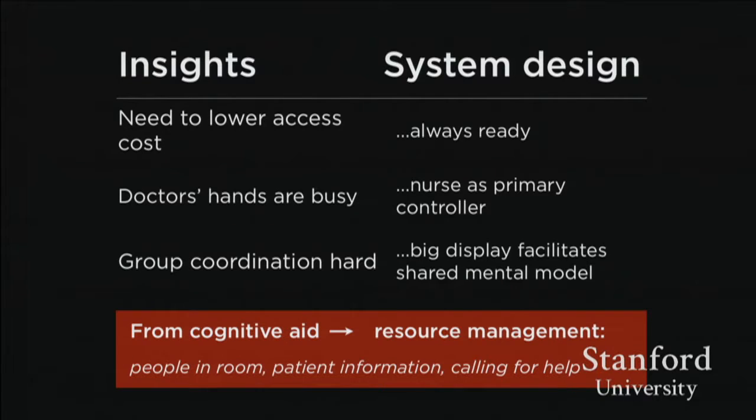Does this mean that you backed off from the goal of making it a checklist? So we did back off from making it a step-by-step checklist. When you think of checklists, you often think of something where you need to execute every step in lockstep order. But one thing we noticed was that when doctors use these aids, they use them in a nonlinear fashion. Sometimes they would pick it up and skim it.